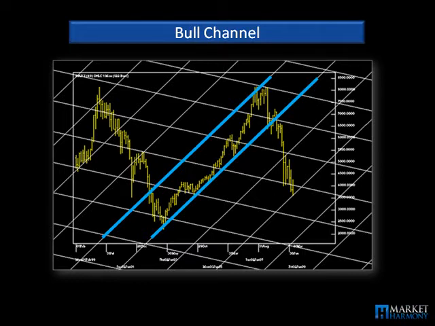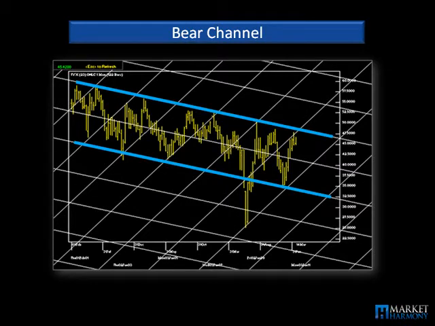A break up and out of the bull channel to the left is an indication of emphatic strength and a move to bubble conditions. It's essentially the shift from optimism to euphoria, and these are the very early warning signals that eventually set up for big moves lower. So here we can see the bear channel that illustrates market action traveling in an extended downward sloping formation. This perspective allows the client to better understand bear market conditions.